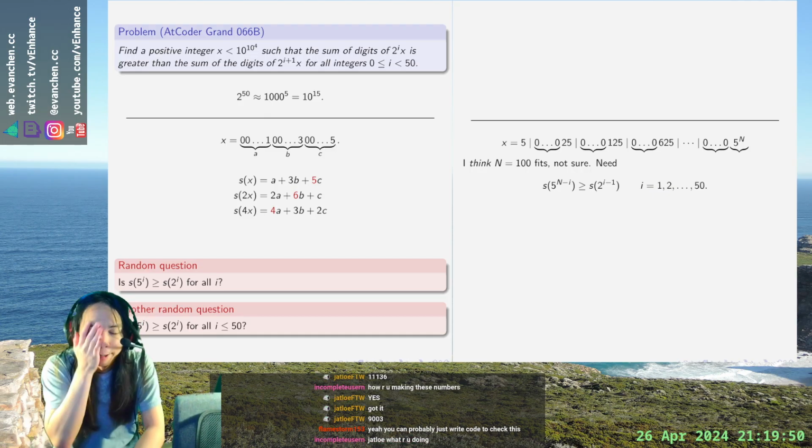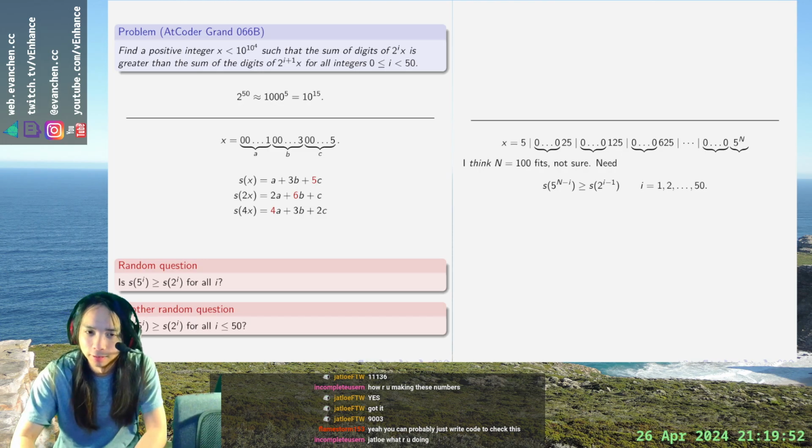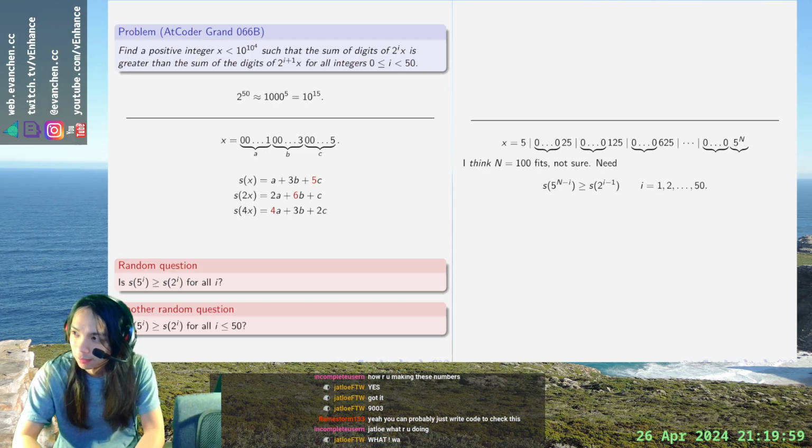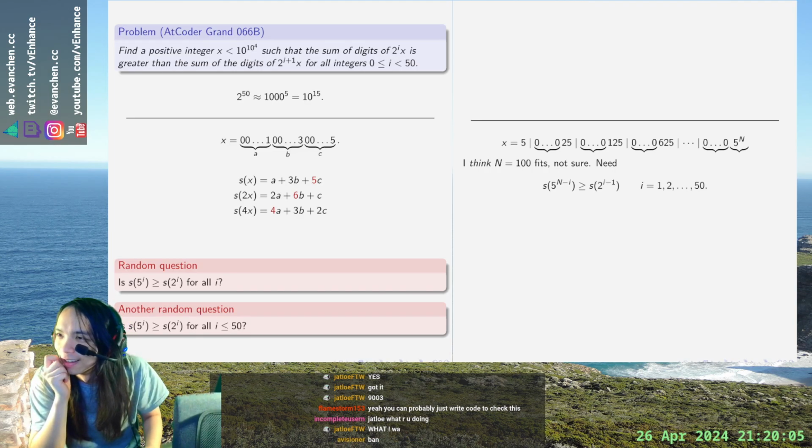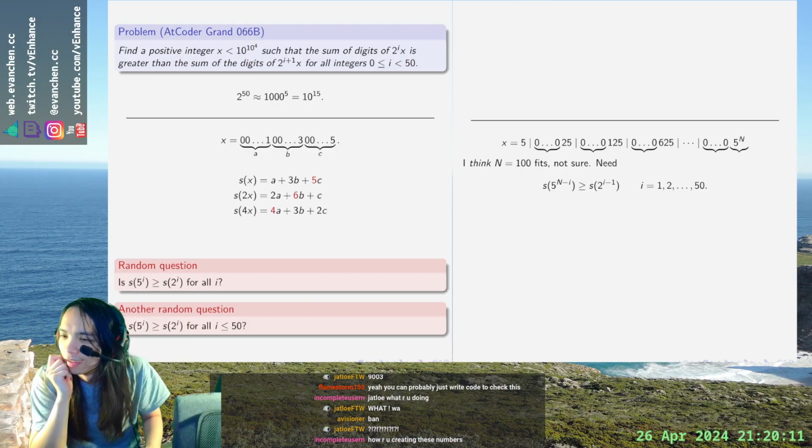Okay, so I probably do have to actually look at the AtCoder now, because presumably the way that we check that we got a valid x is just submit it. Okay, how do I decrease in digit sums?